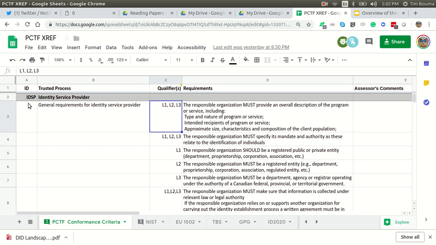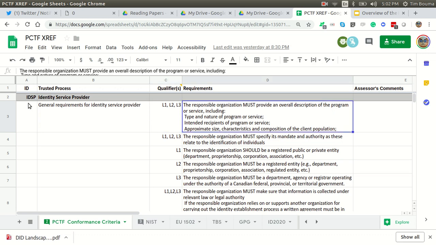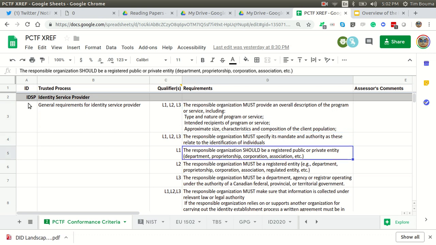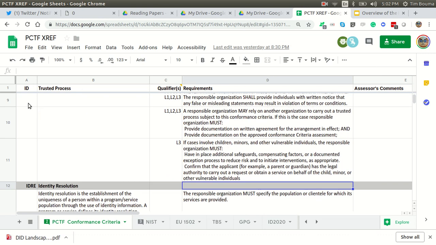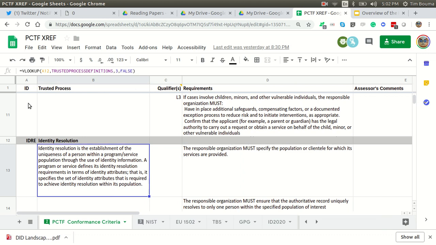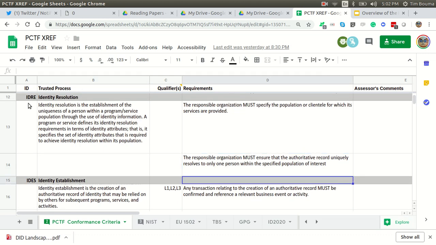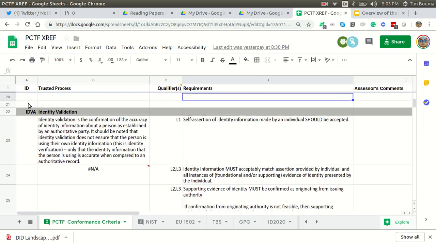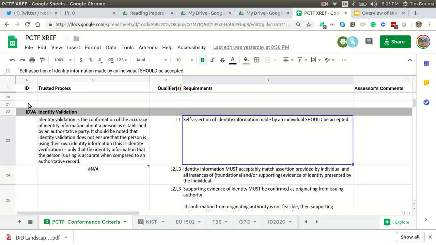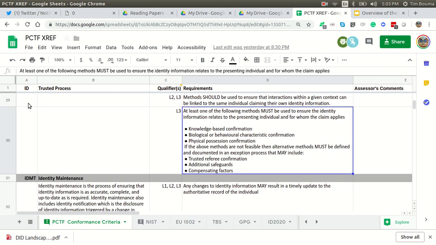The qualifiers, in our case, we use level 1 through level 4. The European Union uses low, substantial, high, so I just add the qualifiers there, and then the actual requirements here. So you go through and you see the requirements. And you go through identity resolution, again, putting all of the requirements or conformance criteria that we've developed. So again, I think there's about 200 conformance criteria in total if we go through that whole sheet.